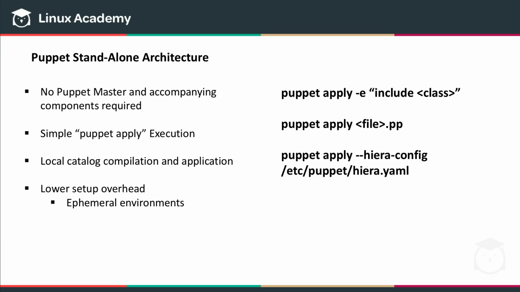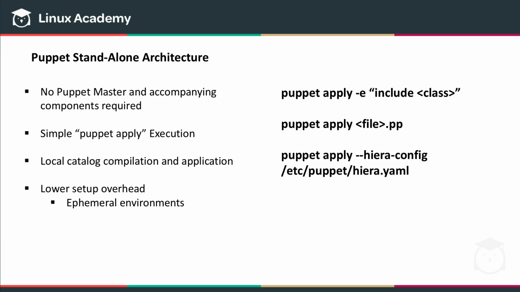upcoming videos. On the right, you'll see some common invocations of Puppet Apply. The first one there, the puppet apply -e, you can execute any actual, parsable Puppet code, any valid Puppet code you can execute with that syntax. Something like in this example shown, include class would be a common use for this syntax. Although it is also possible to apply more complex Puppet code. It gets a little hairy on the command line when you're actually spelling out resources inline from the command line. So you'll see simple includes and things like that with this syntax.